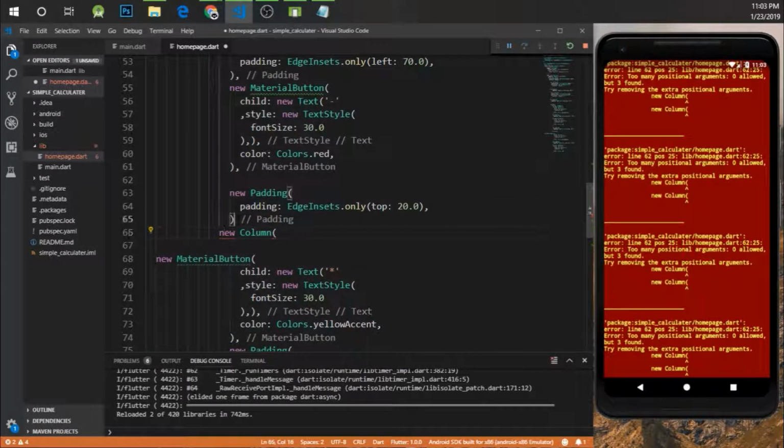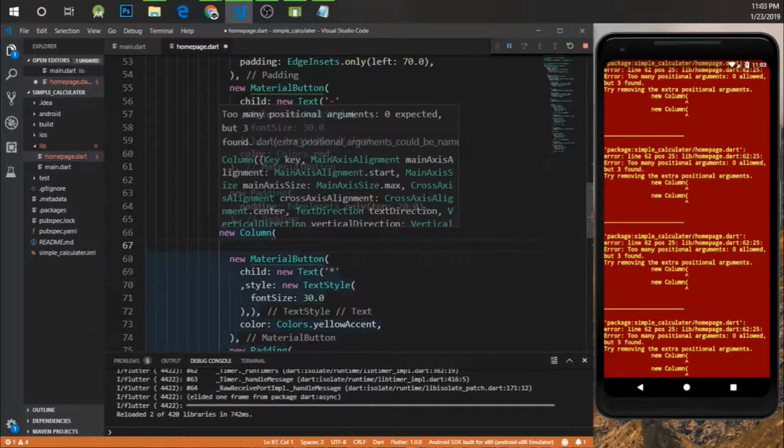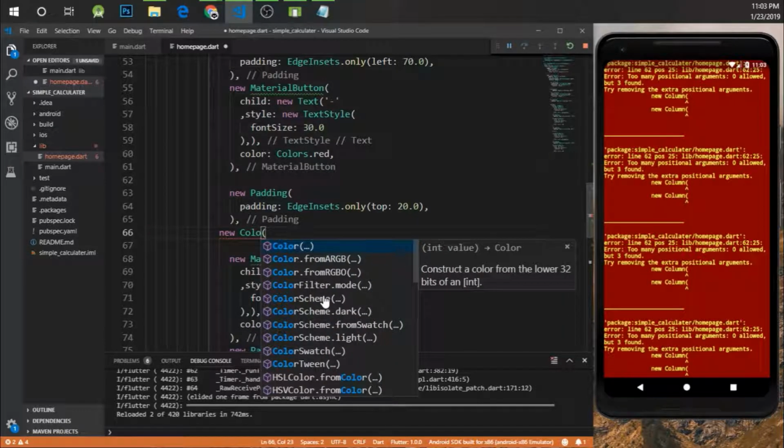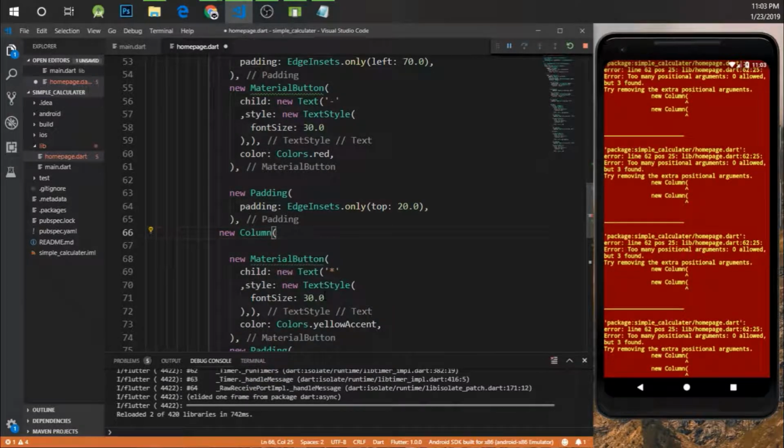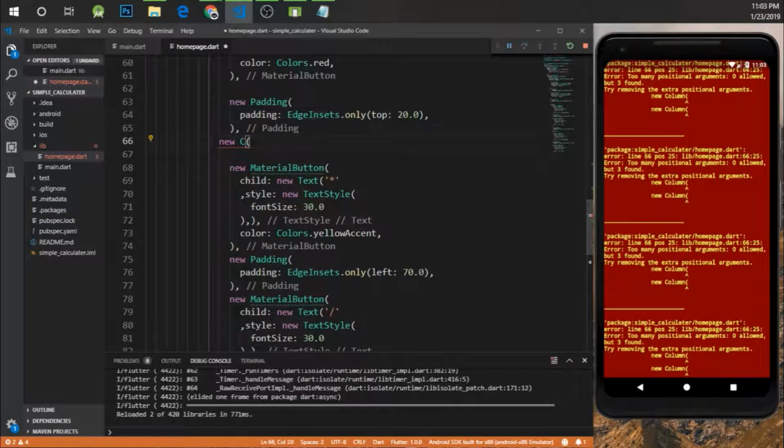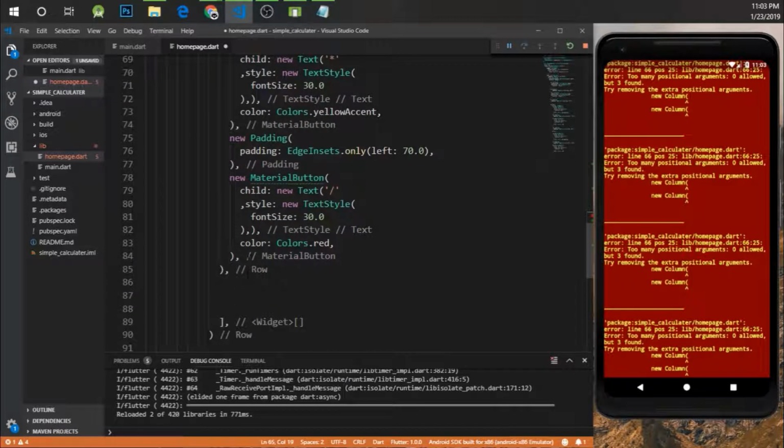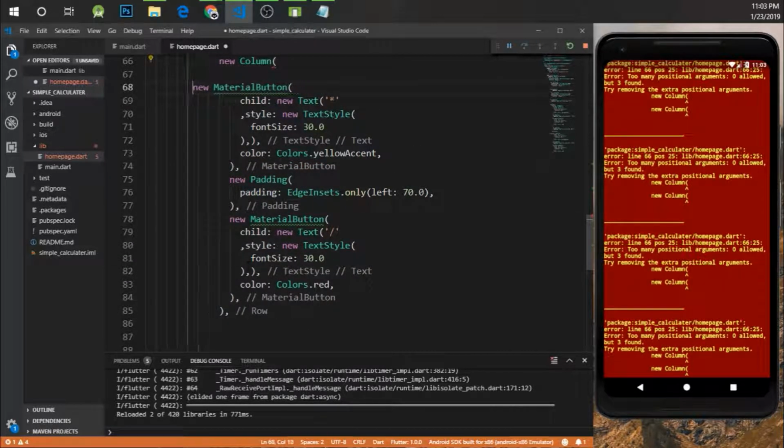Actually, I was getting an error because I had included the column inside the children of the row, meaning it's inside those buttons. So earlier I was getting that error in the column. That's it. I have just fast forwarded this video to save time and make the video as short as possible.